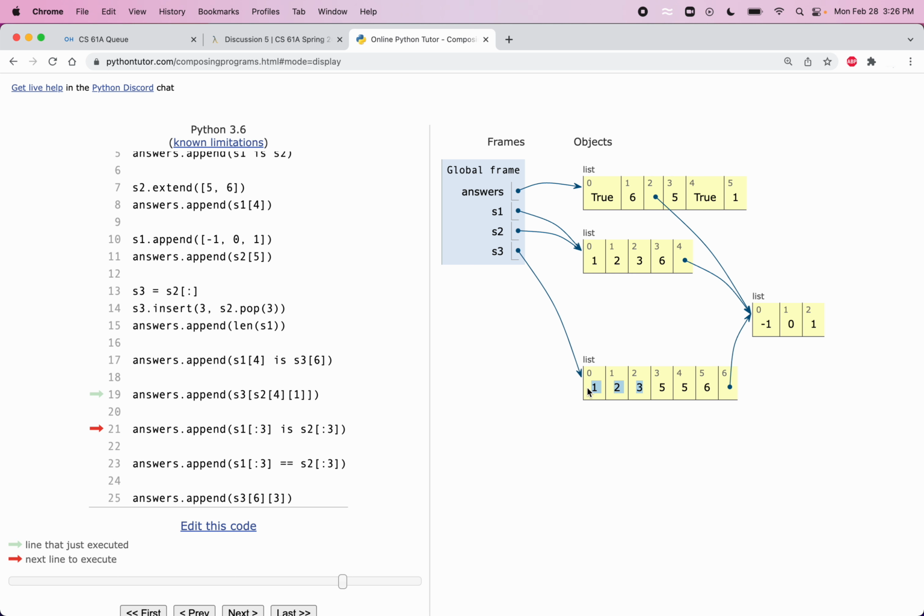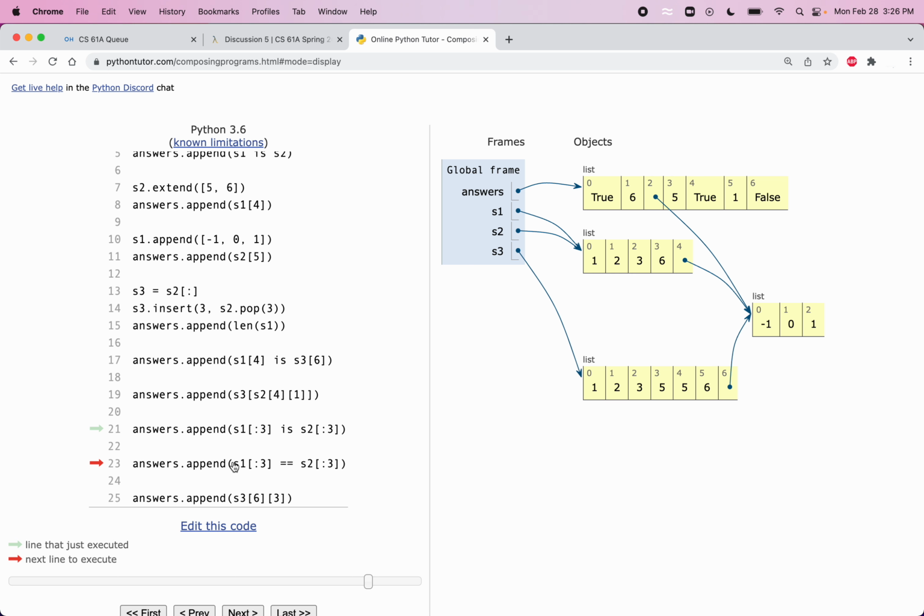They're the same thing, but they're not the exact same thing because splicing makes copies, and even so, these are not coming from the same list in the first place. So they have the same elements, but they're not the exact same object. You can imagine S1 spliced at 3 to the left is going to be pointing to a different list than S2 spliced at 3 to the left. Although they have the same elements, they're not the exact same list. And so because of that, we're going to append false. The answer is going to be false.